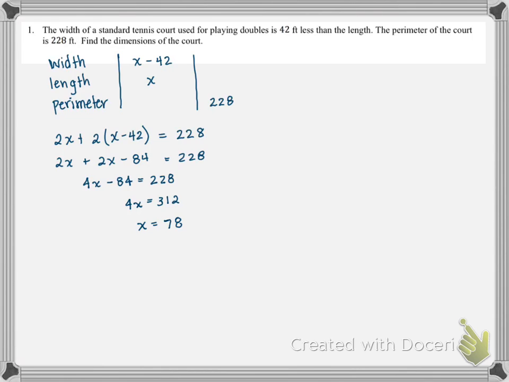In math, generally, they call the length the longer side, and then the width is the shorter side. But when you pick up a piece of paper and tell us the dimensions, you're not like, the width of this piece of paper is 8 inches, right? You're like, this is 8 by 11.5. So that sentence doesn't have to be uber detailed. It just has to answer the question in a way that makes sense in English. So if my length is 78, that means my width is 36. So just subtracting that 42. And so the court is 36 feet by 78 feet.